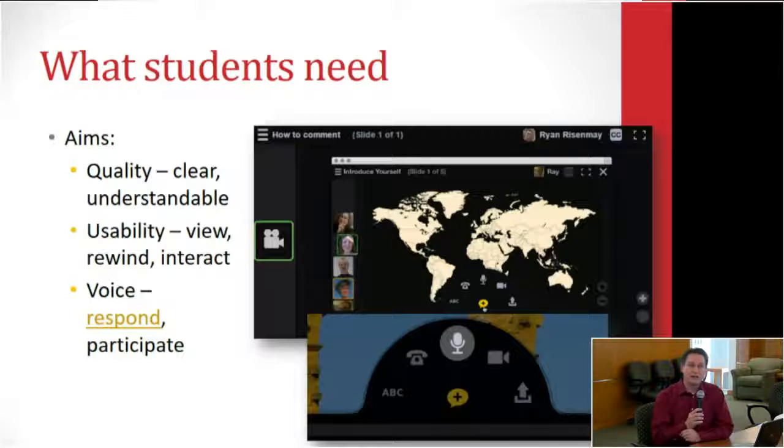And then I've found that they do like to respond and they do like to engage, and so there is the feature, as you can see here, of how to comment on a video. They will be able to feature themselves by face and by voice when they click the comment button at the bottom, that little plus sign, and that indicates a variety of ways that they can comment.